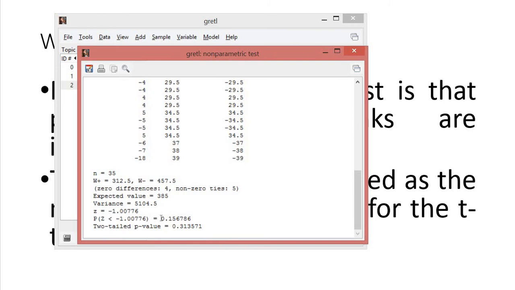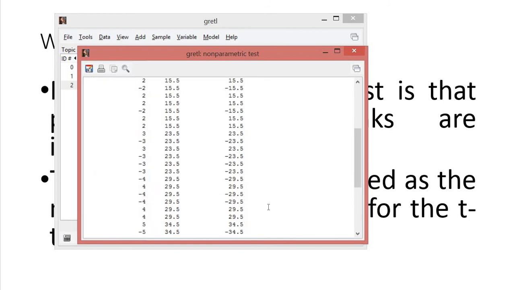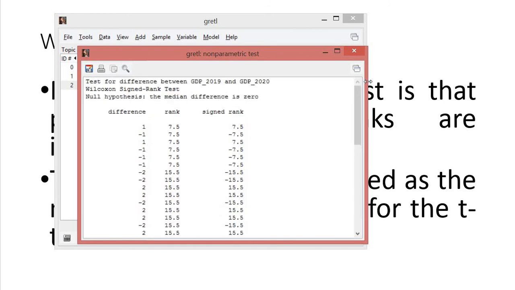And our p-value for the one-tailed test is high enough to fail to reject the null hypothesis, and the same can be concluded about the two-tailed test p-value. So as for now, all of the tests produced generally consistent results.